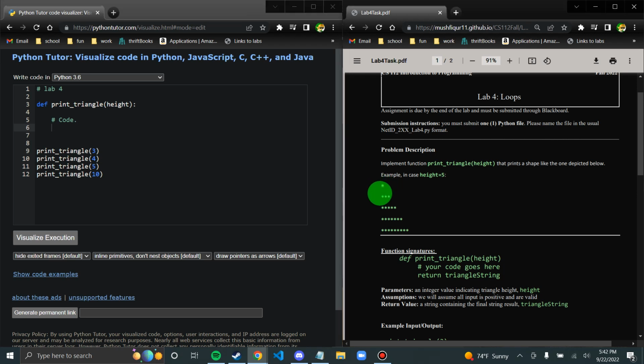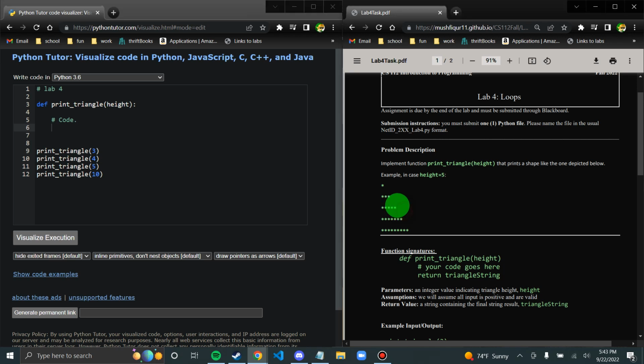So it looks like we're going to want to iterate through height amount of times, and then within iterating through this height amount of times, we want to iterate a variable amount of times to print out these stars here, since the star value is changing every single time. So in this case, that would require a nested loop. The first loop will just be iterating the height amount of times, whereas the inner loop will be iterating enough times to print enough stars so we can continue.